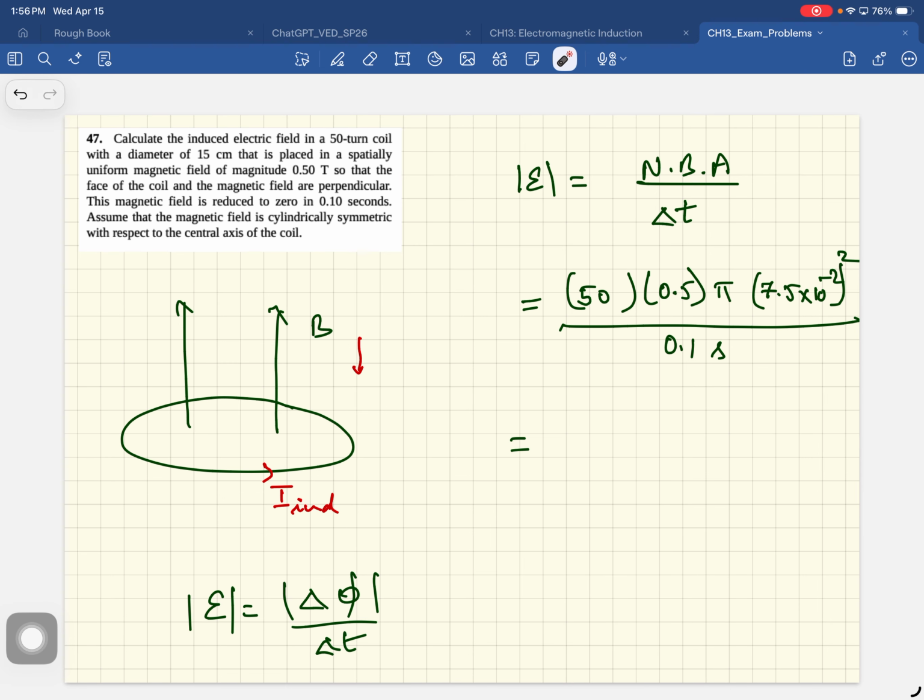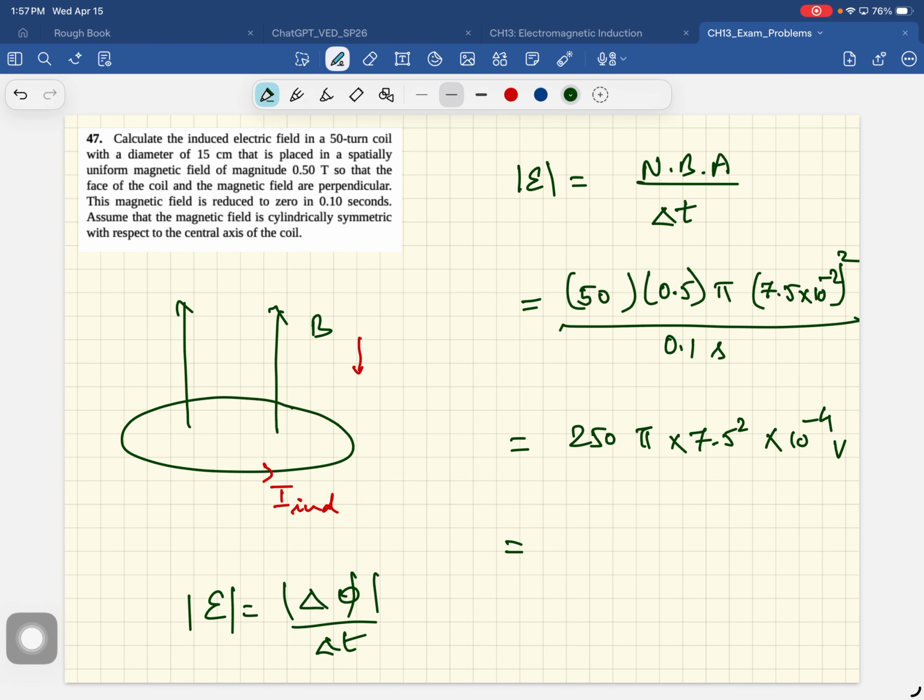Okay, so as long as you're inside the solenoid, as you increase the radius, then the flux through that is increasing. But once you're outside the coil, now the flux is constant. Okay? And once the flux is constant, as you increase the radius, the electric field will decrease. Okay? So we have to consider two situations. And that's what this is. Calculate the electric field induced both inside and outside the solenoid. Okay?